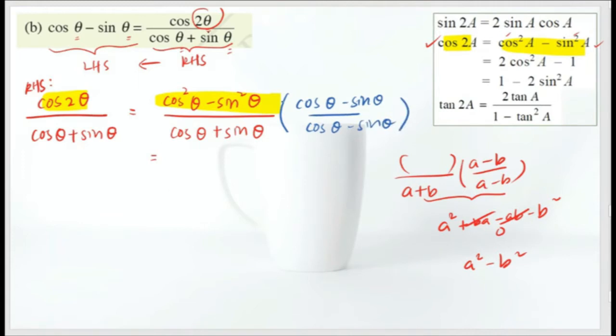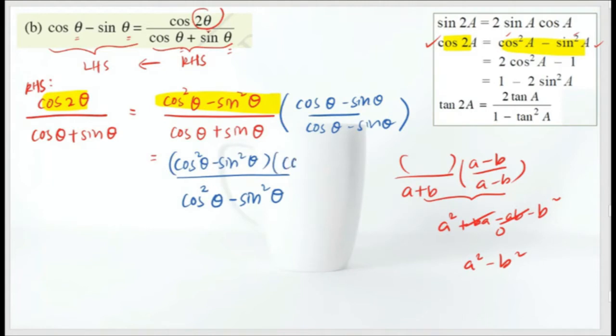Okay, we do this so that the bottom part now will become cos theta multiplied with cos theta, which is cos squared theta. Then plus minus, so the center one is no more. Then minus sine squared theta. This is the bottom part. Then the upper part, how? The upper part, we just copy down cos squared theta minus sine squared theta. Why? You don't expand the upper part first. We just copy down first.